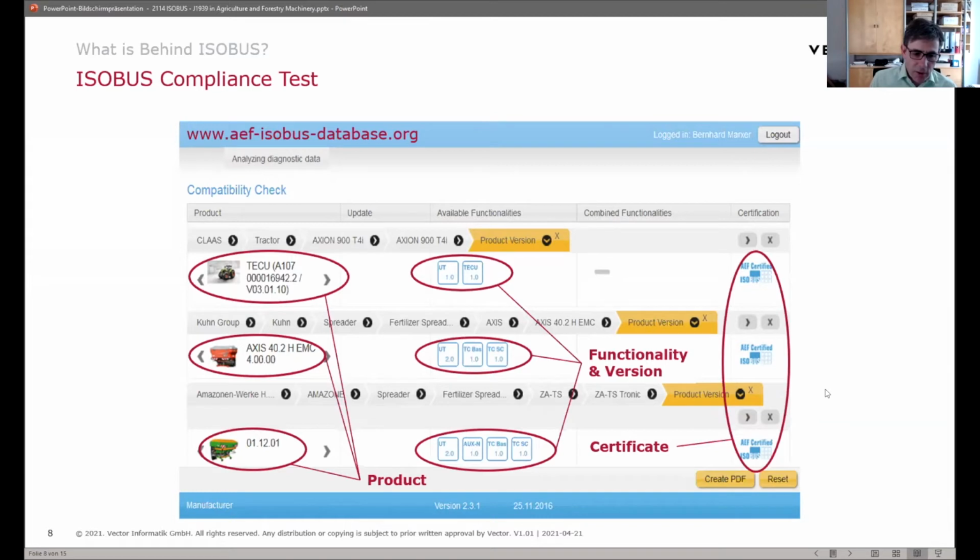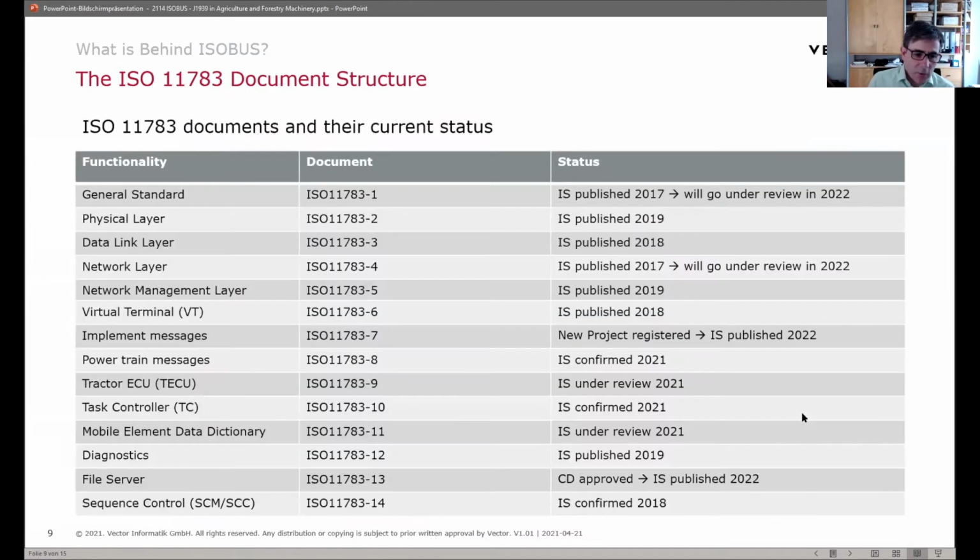In comparison to J1939, there is no official compliance. You have compliance documents, but everything you do on your own, and you probably have to work with your components together with the integrator, the OEM or whatever, and integrate your system. Here it is the farmer, and you cannot really travel to each farmer and integrate your sprayer to each tractor, so that is not feasible.